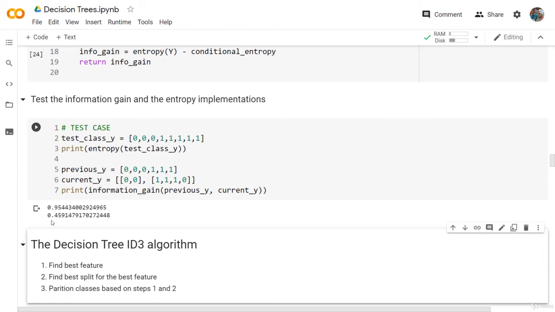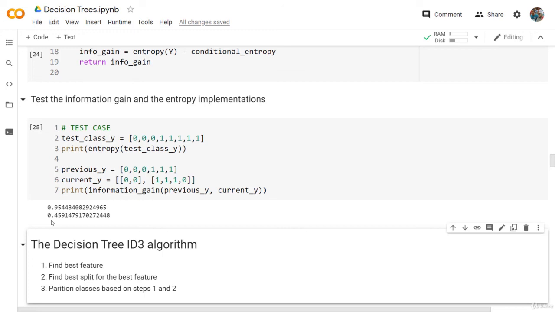The information gain number by itself doesn't really represent anything understandable, but when we compare the information gain after the first split, the second split, the third split, you will understand better what we are saying. Okay, so this is the implementation for the information gain and for the entropy. You will understand better and better in the next 2 lessons what we mean exactly by the decision tree algorithm and how it works, and we will see where we are using this information gain function and where we are using the entropy function.